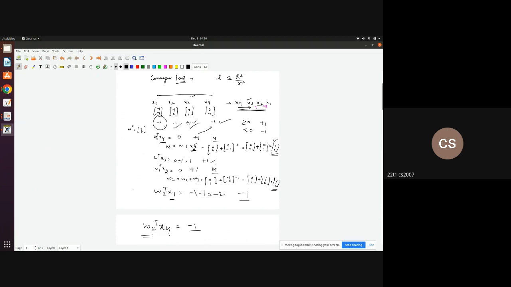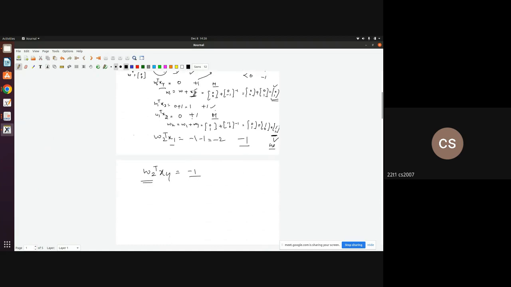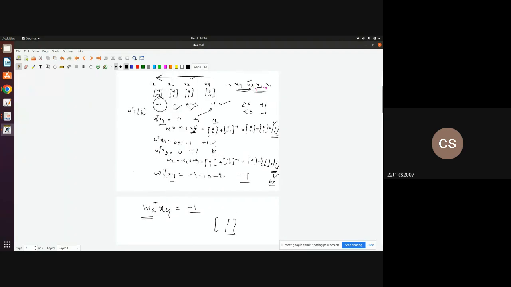So you check the entire pass, and you saw that this particular weight vector is working fine with all the data points. So you stop there. So the result will be 1, 1. And how many mistakes did it make? It made 2 mistakes. That's the answer. Any doubt here?